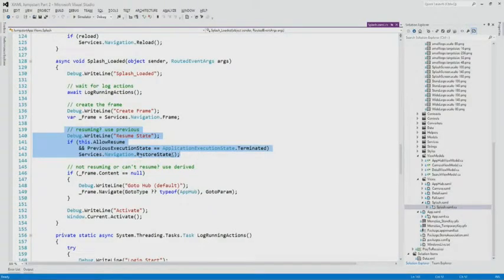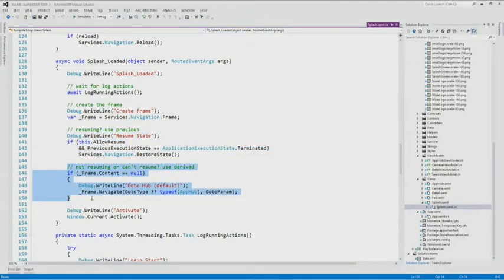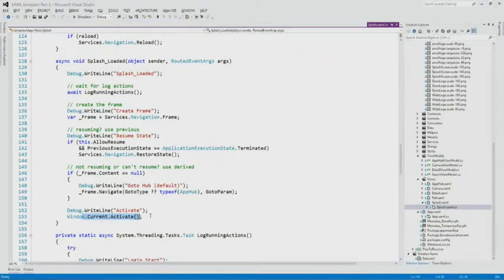Okay. Then we resume if we want to resume. If that ends up being a long-running action, we might have to put that up as well. And then we set the content just like we did before and activate it. So here the splash screen is acting just like AppZaml was, but it gives an extra moment for these long-running actions to run. And then it's up to me to make the UI look however I want. But it's important that I make the UI look exactly like the splash screen.